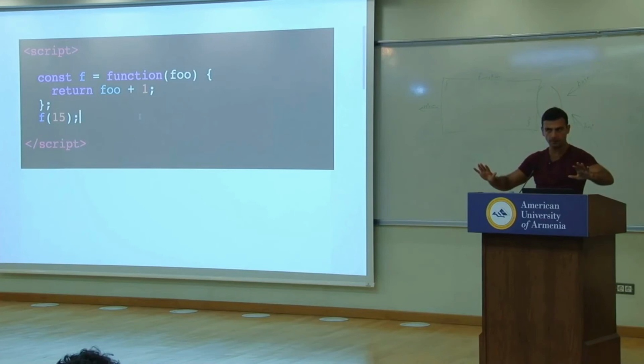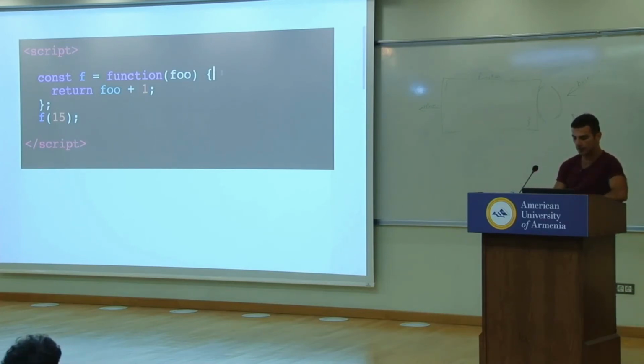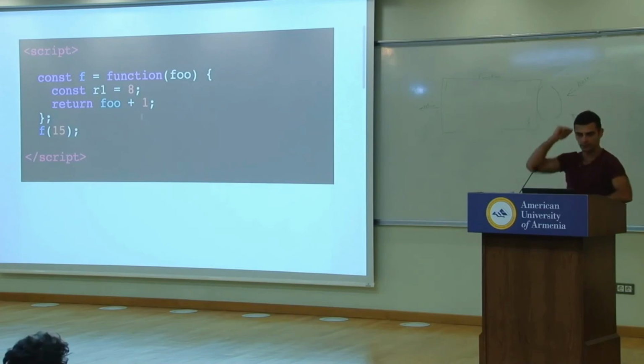Kind of get it so far? Let's see what we mean by that in practice. So suppose I were to make a variable here, const r1, and put an 8 there. I made a variable called r1, and I put an 8 inside. You see this thing here, the curly start and stop? Think of that as a room. Things outside of that room cannot see it.